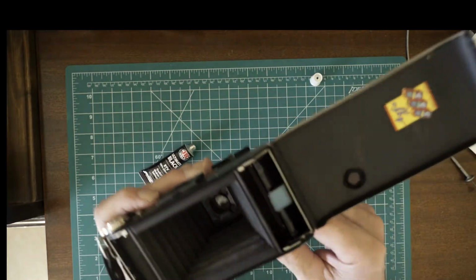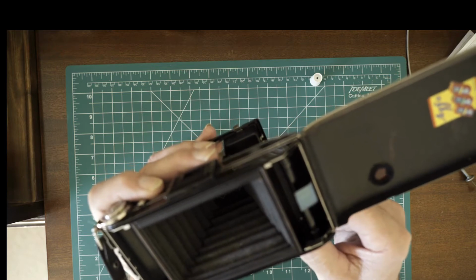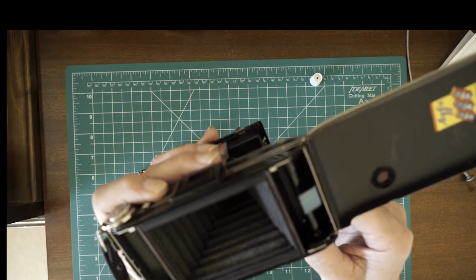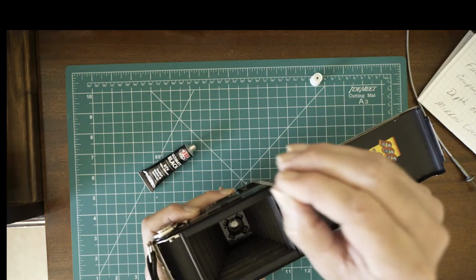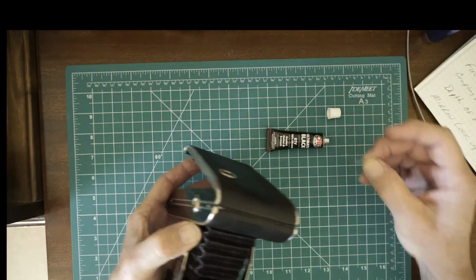I'm not real sure I put enough on there. I put what looked like quite a bit, but next time I think I would put more on. It scrapes the silicone off the pin. Like I say, this is the first time I've really done this.